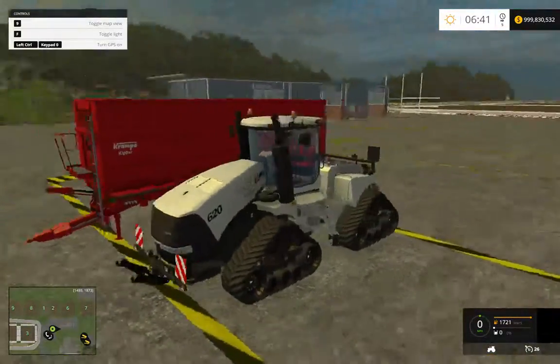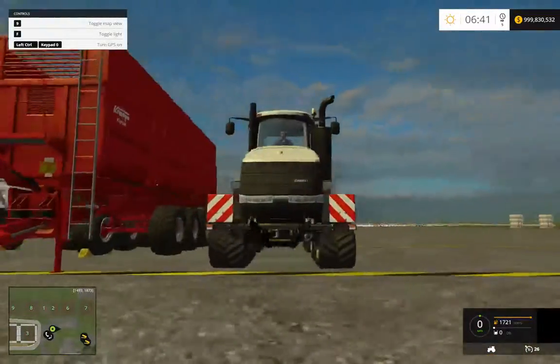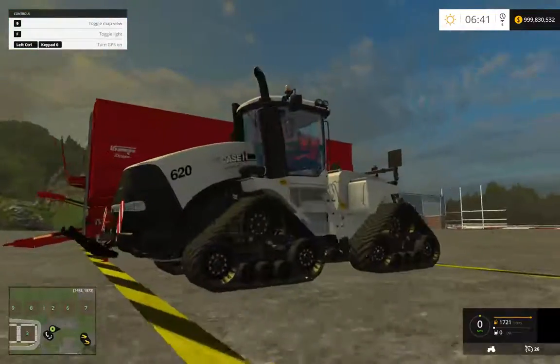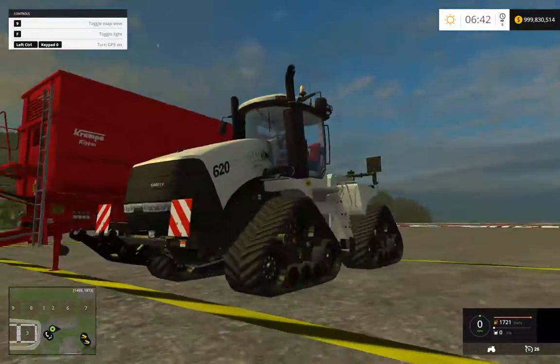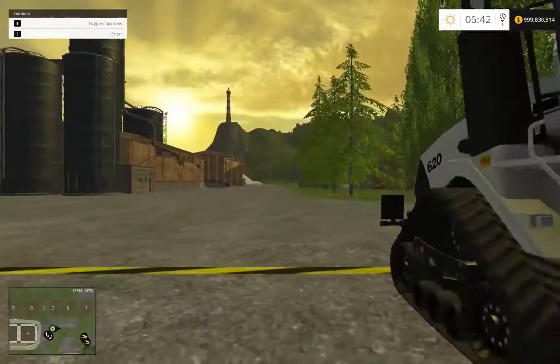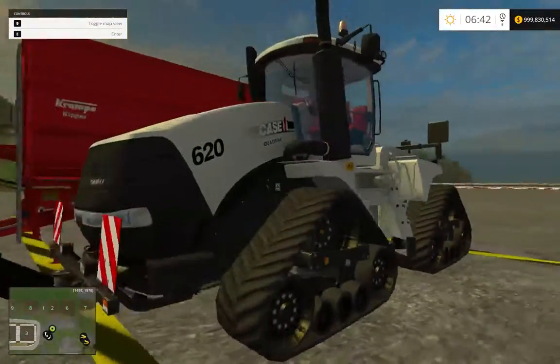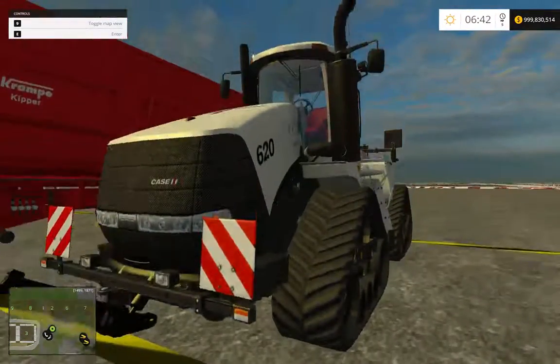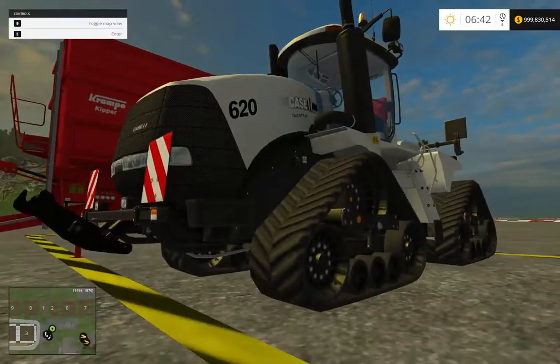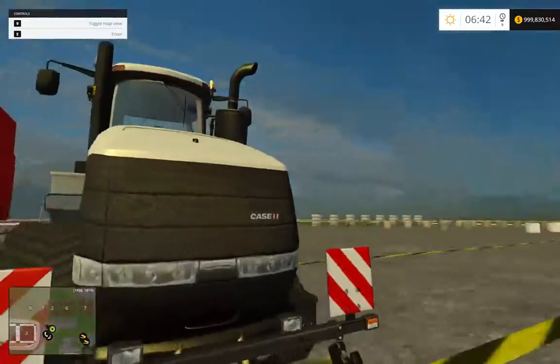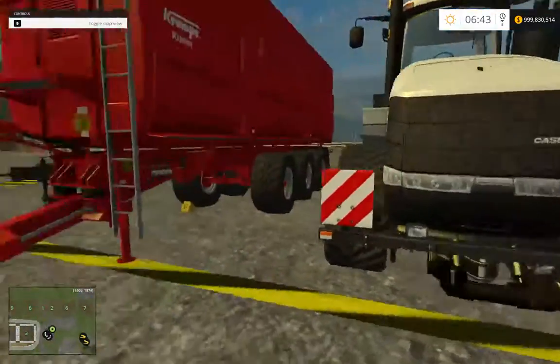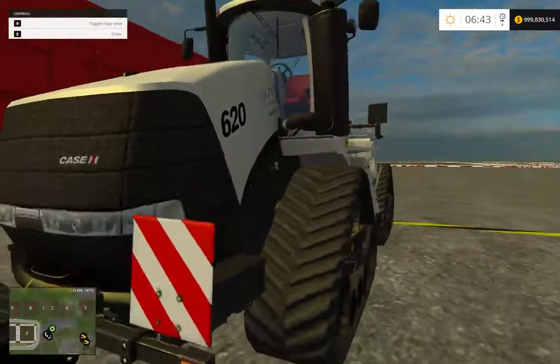That's a little better. Alright. We seem to have lost our cubes now. What is going on, man?